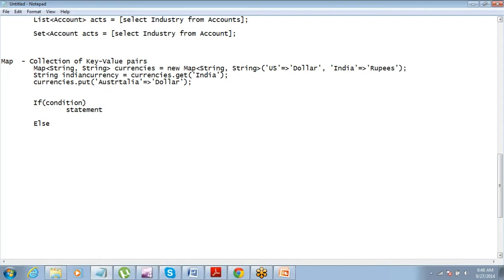Else put statement here, right? So anything, whatever you want to compare, if you want to see a particular account has a given industry or not, if a particular account has a given amount of revenue or not, right?